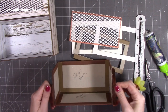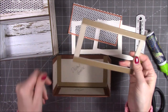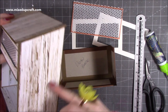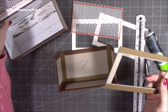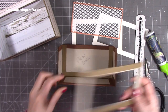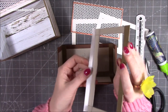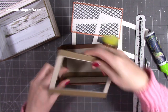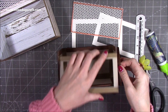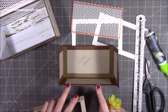You would have had these hinge pieces here still attached. And then what I've done is I covered this top one. It's a different color again. I'm kind of grabbing all the brown, but it works with this paper I'm using because it has all different shades of brown. You wouldn't know looking at that that there are loads of different colors in there, and it all adds to the charm of it. So the top one you want to cover completely, and then the bottom one you want to just cover the front and then leave that hinge. This is going to sit on top of this piece, on top of your side pieces, and in front of this.